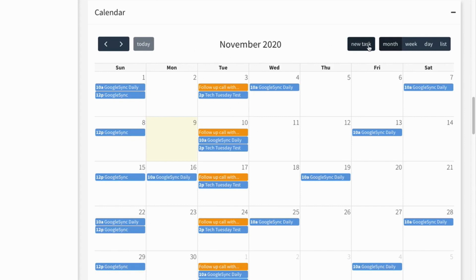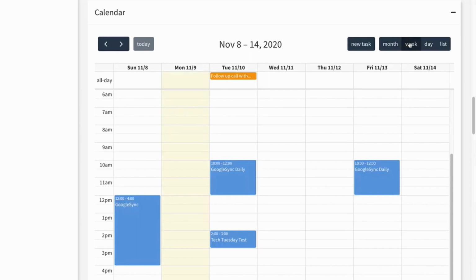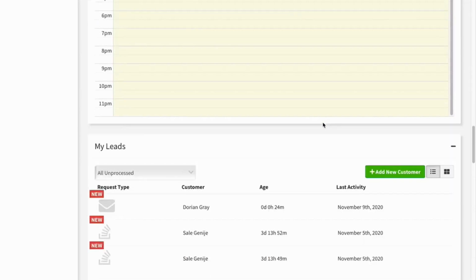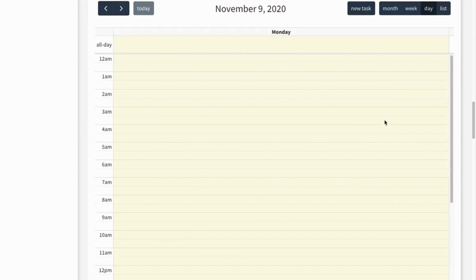We have a button up here now to create a new task right from this interface. So if you wanted to add a new task or a new to-do, you can do it right from here, which is always handy. And then we can also show some different display types for the calendar. We have month view currently, but if I wanted to switch that to week view, here's the week. I can look at just the individual day and see what I have scheduled on that day. Apparently I don't have anything scheduled today.